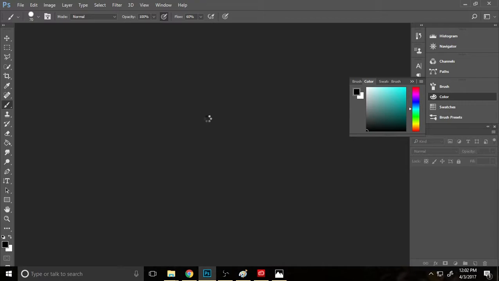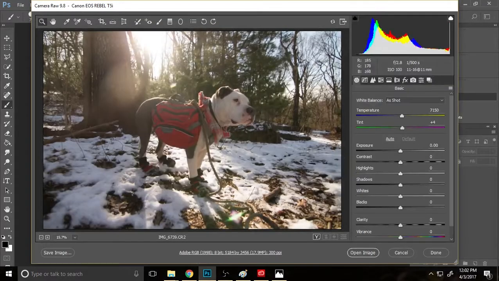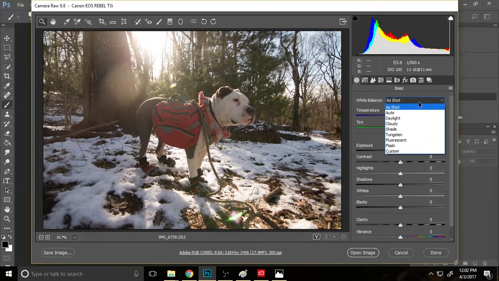Letting it load. Oh my god. So since I take photos in RAW, which catches more details than JPEG can, this pops up first. See, Camera Raw. This is the camera I use, and this is the photo, and these are some adjustments I can make on it. So what I normally do is go through to see which color I like best.